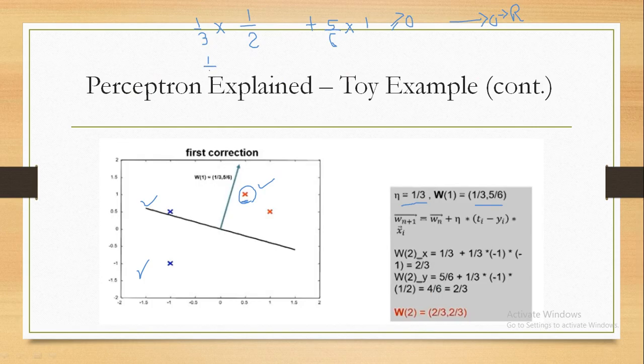So I will just write down, this is the W, 1/3 multiplied by 1 plus 5/6 multiplied by 1/2. Guys, only positive terms are there, so there is no need to do a summation. The answer is greater than 0. We will predict 0, we will predict red. That means we do not have to change the weight vector. Why? Because the outcome is still red. So W will be the same. So we have worked four times, we have visited all four points. So the inner loop is done.